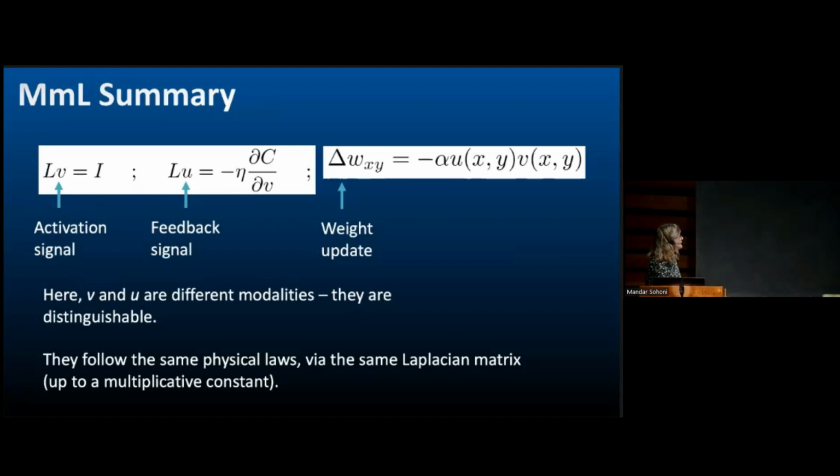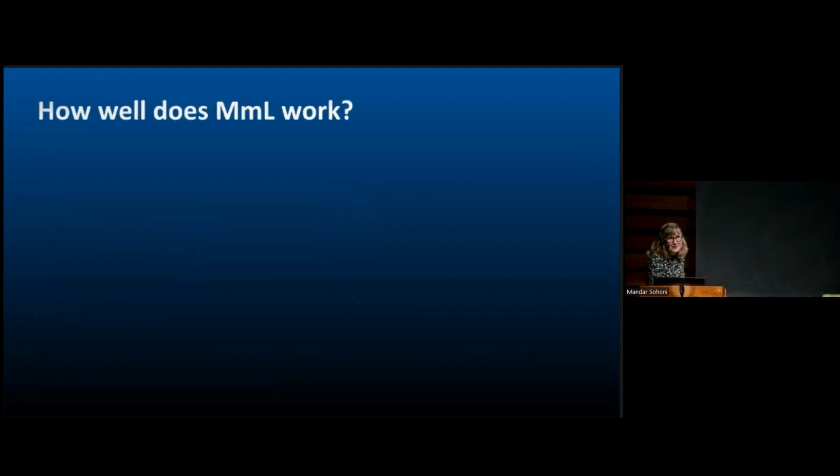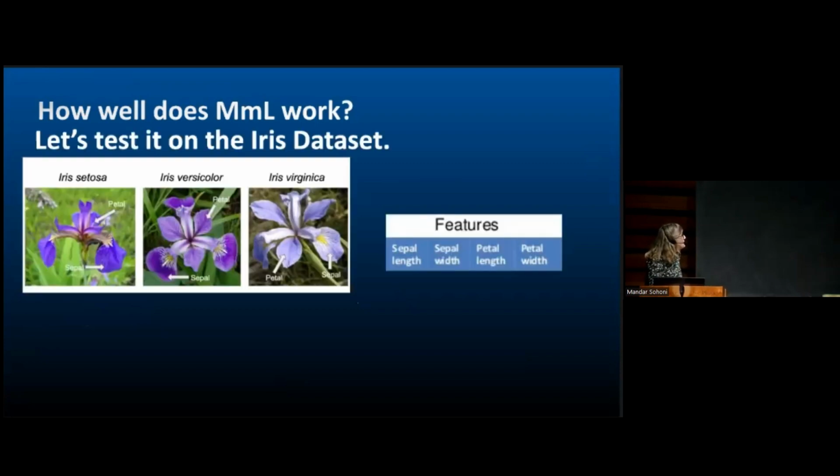Again, we have the activation signal. Here are input currents. Here's our Laplacian. We have our feedback signal. Here is, again, our Laplacian. Here's our activation field, our feedback field, and then we change the weights accordingly. And now you could say, well, okay, so you came up with this. Does it work? And then, of course, as Andrea pointed out, maybe the IRIS data set is not necessarily the first place computer scientists would start. They might smile and poke fun, but we're going to start with this anyway.